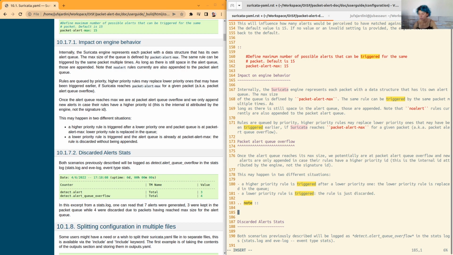Add a note here for drop rules. This behavior does not mean that triggered drop rules will have their action ignored.